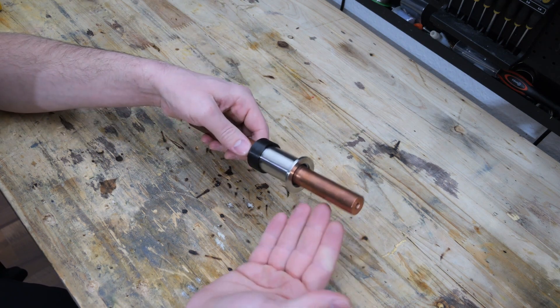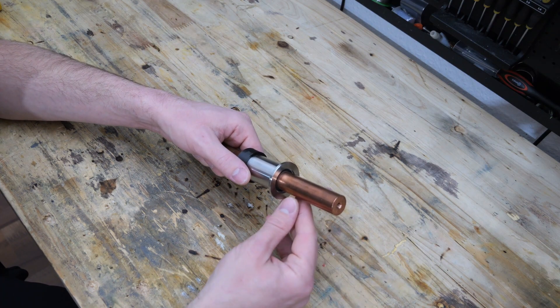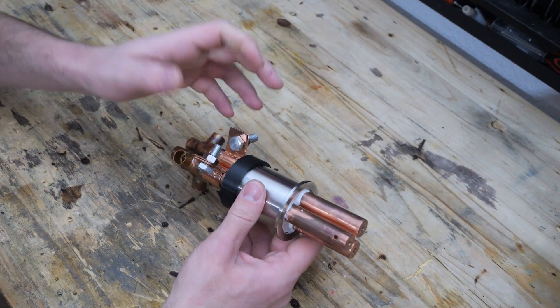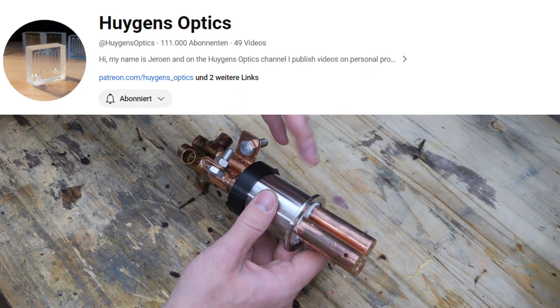The problem is, it is only one conductor, which means I would have to use the housing of my vacuum chamber as the other conductor. I then remembered watching a video of Fugins Optics. I'm not sure how to pronounce his channel name, I'm sorry for that.